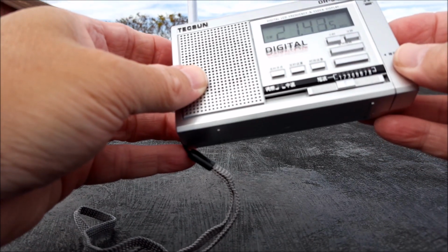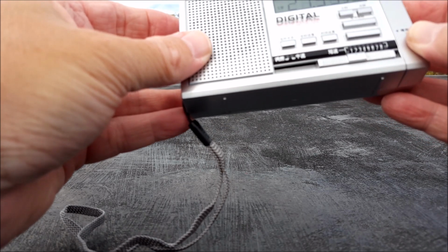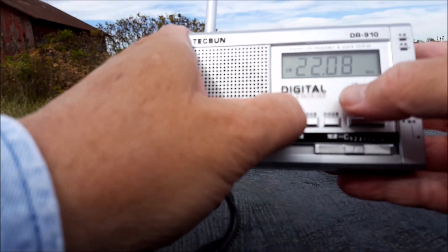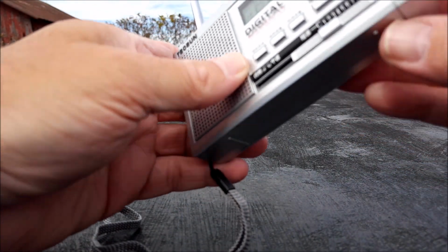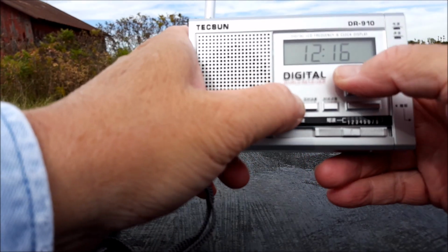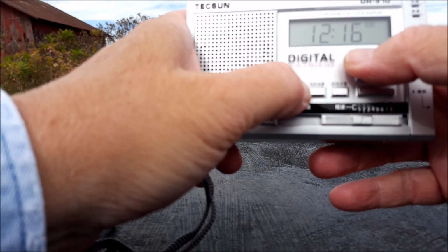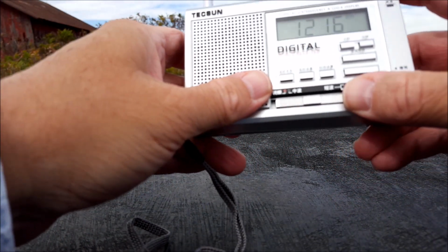One last one here. We'll call it a day. Okay. I doubt we'll find anything way up here. No. Okay. So that's that. I just wonder, one more time, I don't know why the time doesn't work. I mean, it says it's 12:16, and obviously it's not.